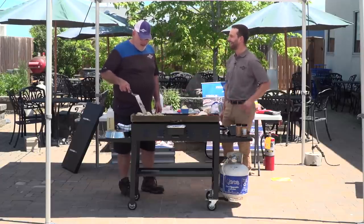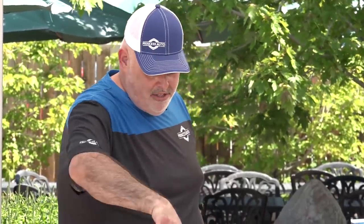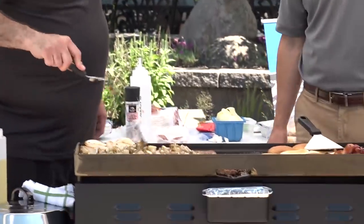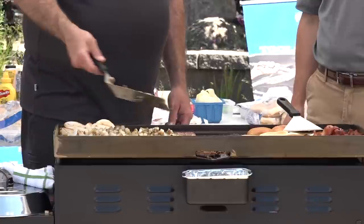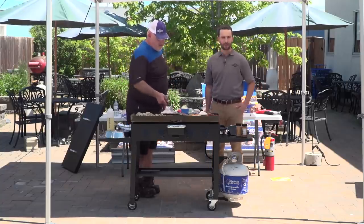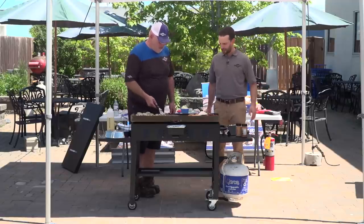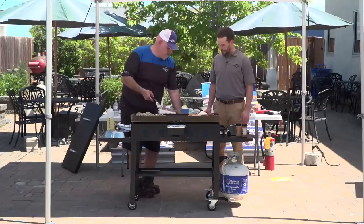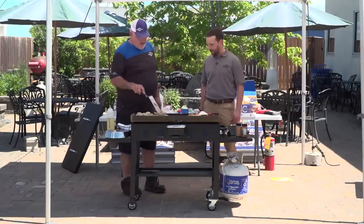Well, I know some of the RV manufacturers in the States are actually putting small single burner units on some of their outdoor kitchens on the larger RVs. It's getting popular, it's gaining traction. It is an easy way to cook, very convenient, and the results speak for themselves. We're looking forward to sharing some of the food that we've cooked with some folks here on set today. Everyone's patiently waiting.